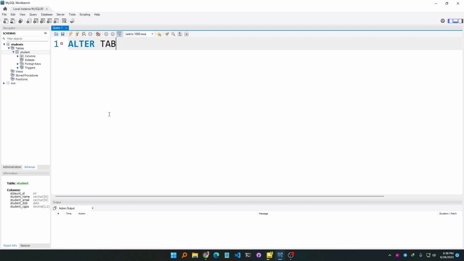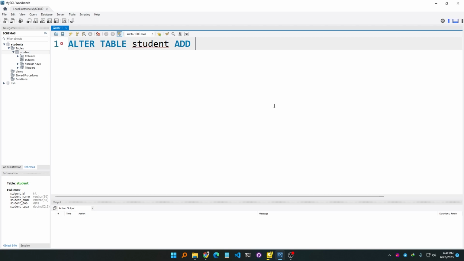Alright, so ALTER TABLE, and then I have to provide a table name, exactly which table I want to alter right now. So the table name is student, and then comes the question, exactly which type of alteration I need to apply. I want to add something in that existing table, right? So I would say that I want to ADD something, and then I have to specify the new column name, or you can say new attribute.